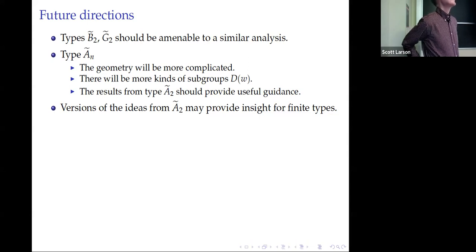Well, that's interesting. In fact, although I should have put this on the slide, I think it was on one version of my slides, the Carrell-Peterson criterion had actually appeared in earlier work of Jantzen on highest weight modules. So it really should perhaps be called the Carrell-Peterson-Jantzen criterion. So there is this connection, but I don't know enough about that to know how it can be used to prove the lookup conjecture. But it would be interesting.